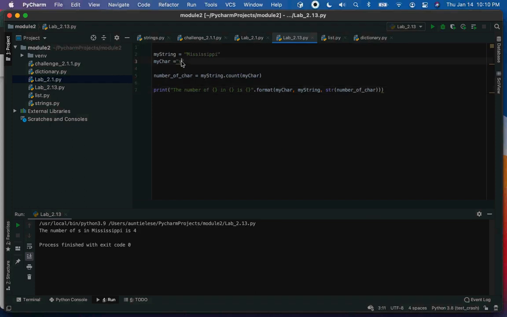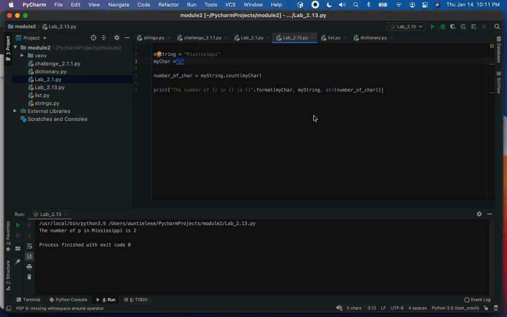Perfect. So now if I change this to P, the only change I'm making here is P. Whoops. And I'm going to run it again. The number of P in Mississippi is 2. So you'll see that what I have written here is very generic. I can change the value of my variables and get a different answer without changing anything else. And that's where we're going with programming. You come up with algorithms that are generic enough where they can work on different data. This is the start of that thought process.